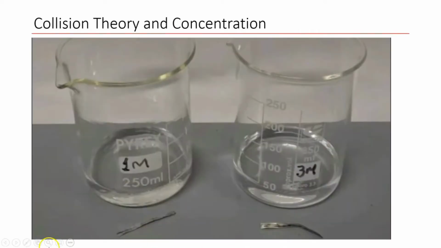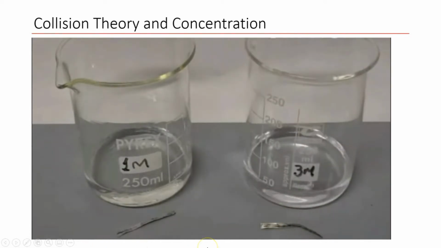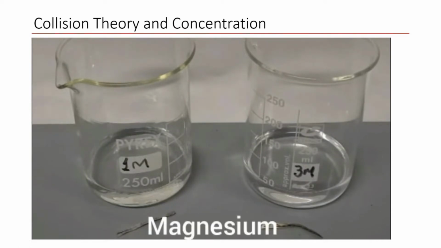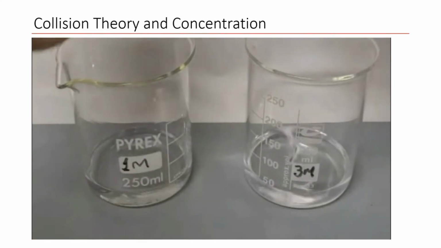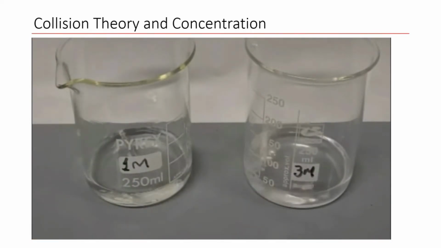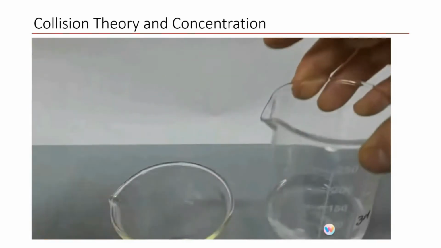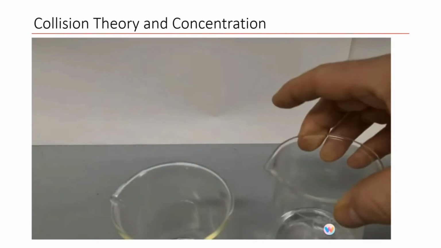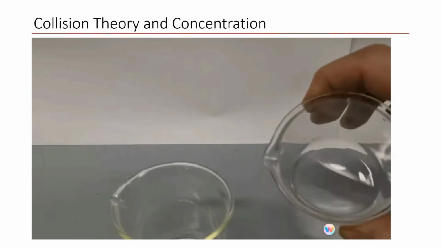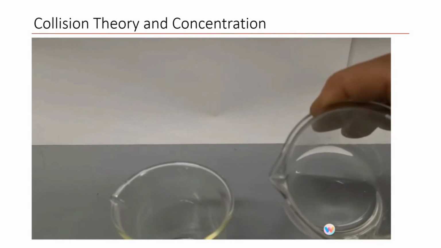So here we have our concentration in our first beaker. On the left, we have 1 molar acetic acid, and on the right, we have 3 molar acetic acid. We have equivalent length pieces of magnesium strip. If we now combine them, we can see how they react, and we can see that the strip in the 3 molar acetic acid will be reacted much quicker. We can see that the rate of bubble formation in the 1 molar is slower, but in the 3 molar it's much faster, and it's already all consumed in the 3 molar.